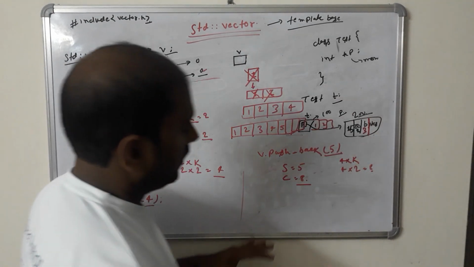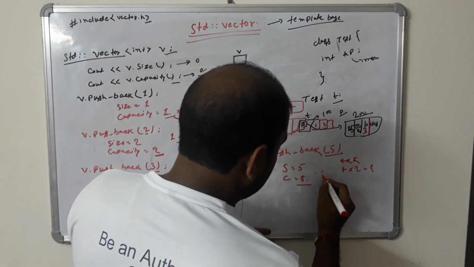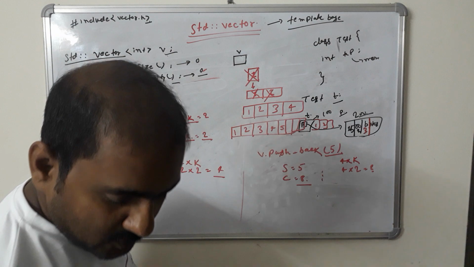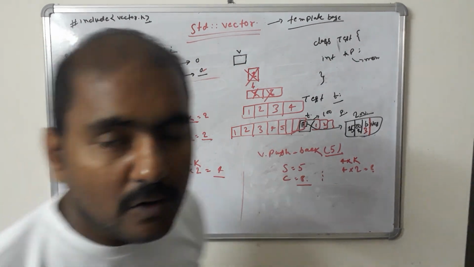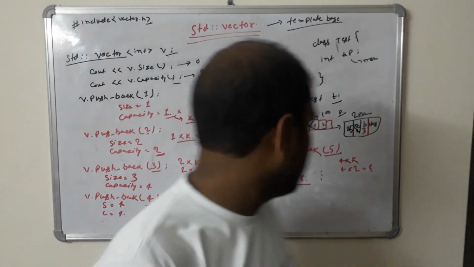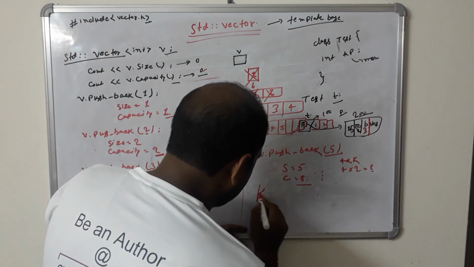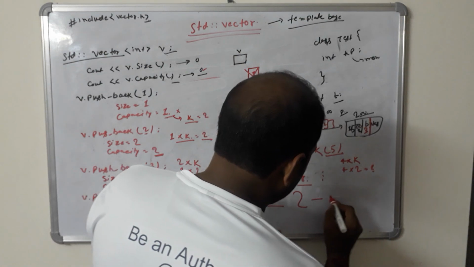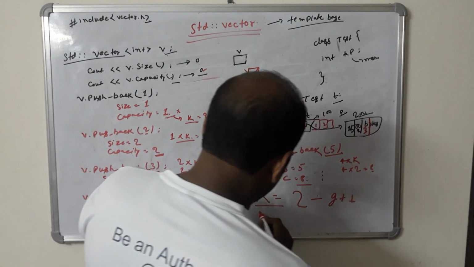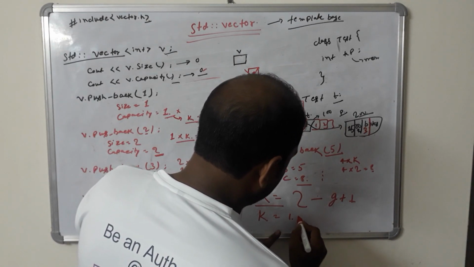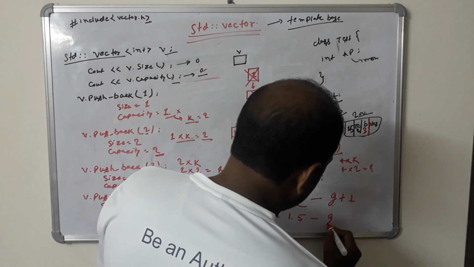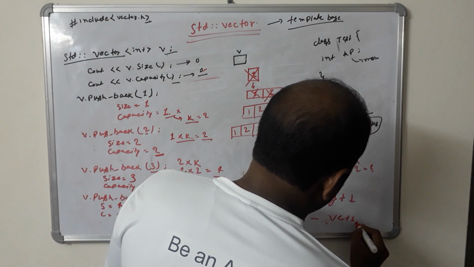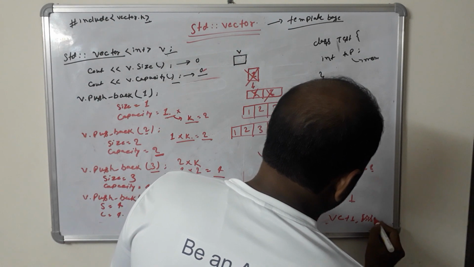After this line, if you insert 3 more elements, capacity is not going to change, only size will change. This is the complete concept of capacity and size in vector. This is the k value, the k factor. K value is 2 on G++, and k value is 1.5 in VC++ or Visual Studio.